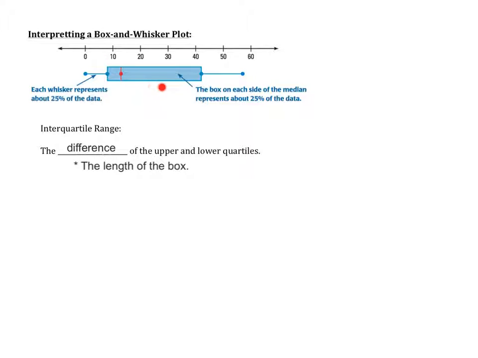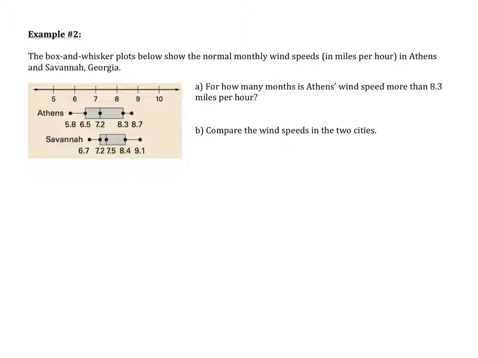But then the other 50% goes from that 12 all the way up to, let's say that's probably around 56 or 57. So 50% of your data is more spread out than your 50% over here that is more clustered together. So your data is more representative in this spot than in this spot, since this is more stretched out. So again, you can use box and whisker plots to interpret using all of the percentages that are represented within a box and whisker plot. So let's put that information to use.